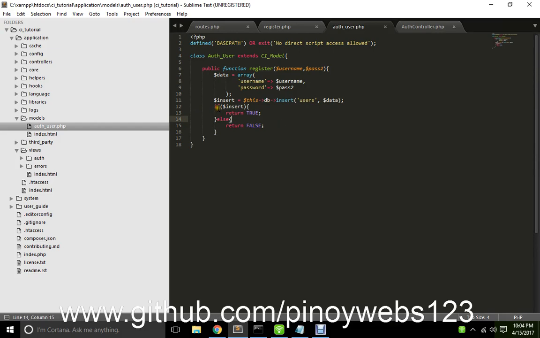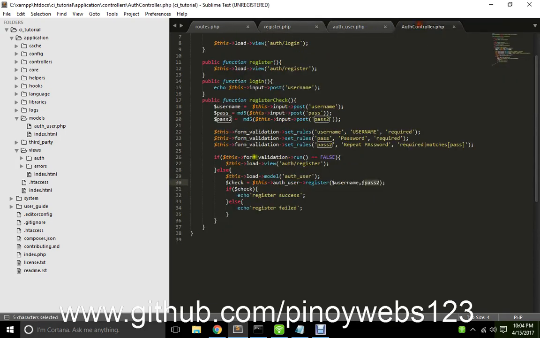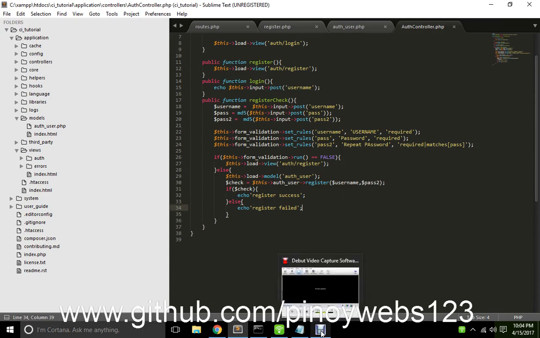So we check if the insert is successful, return true. If it fails, it returns false. Then we check it again. If everything here and in the model is true, we echo register success, and if it fails, we output register failed.